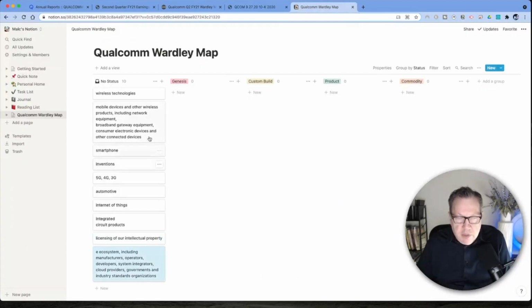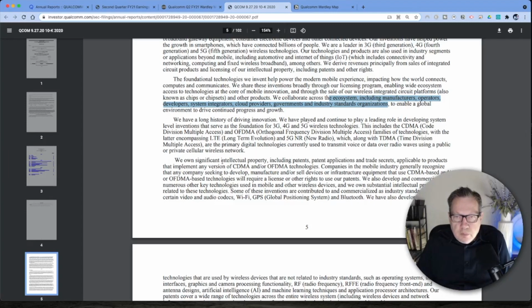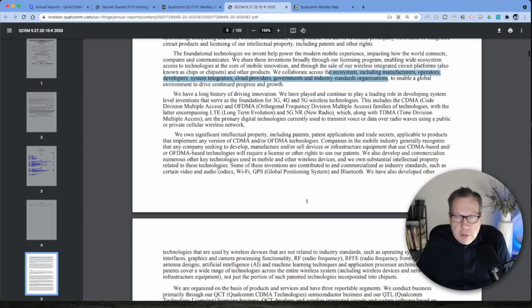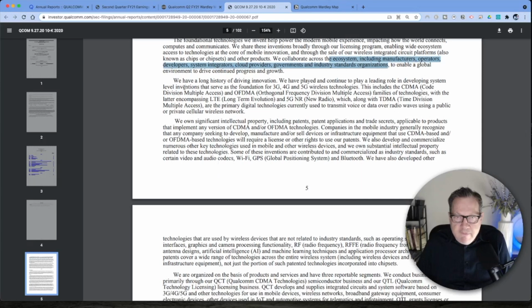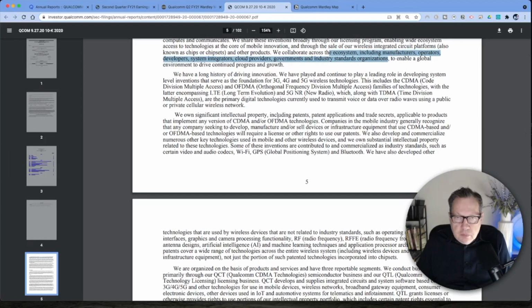So I'm going to capture that because it does describe who their sort of stakeholders are, if you will. We'll just paste that in. Alright, so here's the innovations that they've driven. So the primary digital technologies is the transmission of voice and data over radio waves.